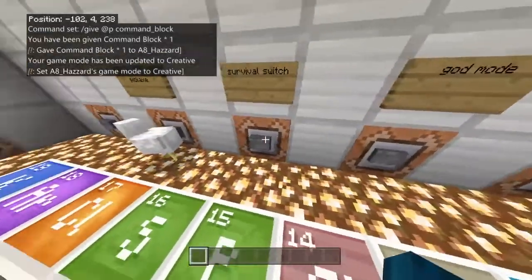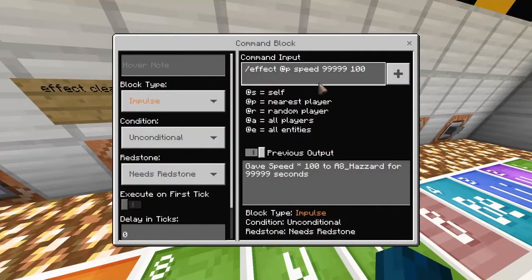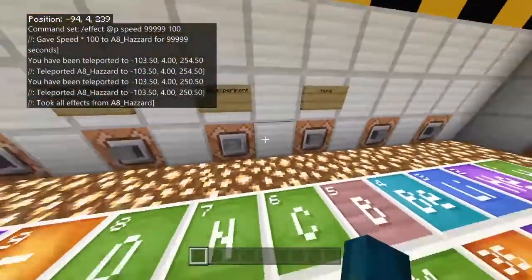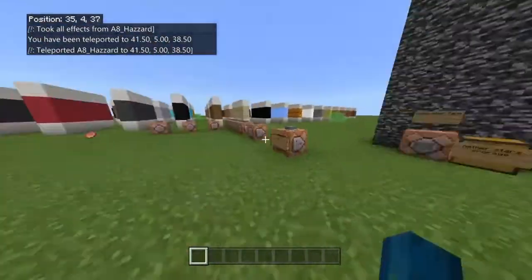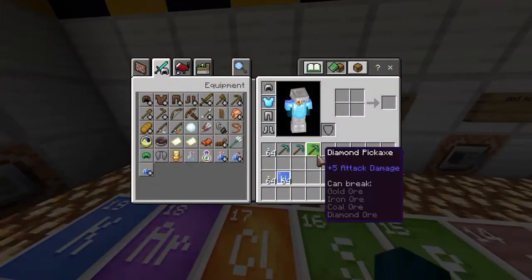This one just sets me to God mode, creative, God mode. Cool. This one is effect clear, so if I turn on my flash experiment, which is that speed command, but at 100. So if I click this, I am pretty much the fastest thing to ever live. So effect clear will clear that command away. This teleports me back to my home, right at my wither. I guess you could call it home, wherever that may be. This is my wither farm that I showed you guys in the beginning. Teleports me right back. Now we're going to move on to probably the coolest command in this world so far.